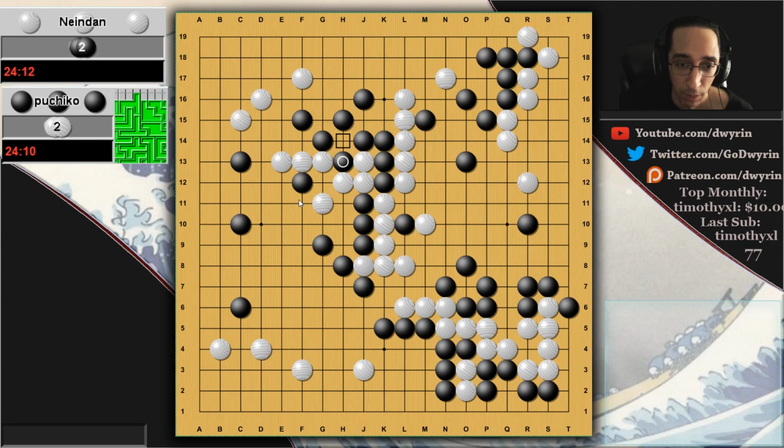So he just bet the entire game on a ko for life. I believe. No, I wasn't reading. I was thinking about doing this, and I was thinking about getting aggressive and doing that, but we're not going to do any of those things.